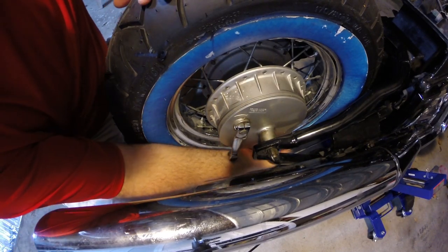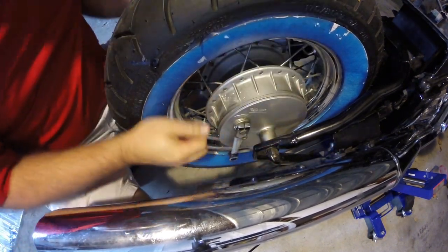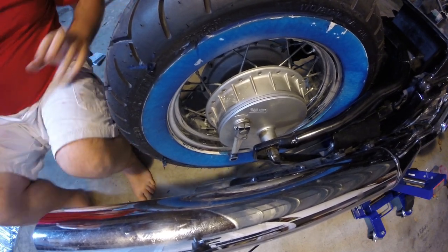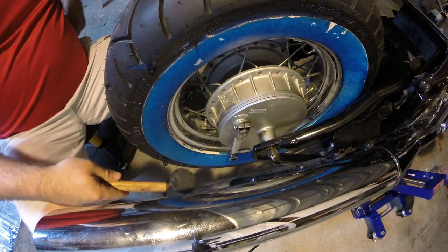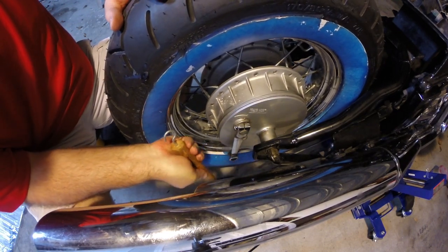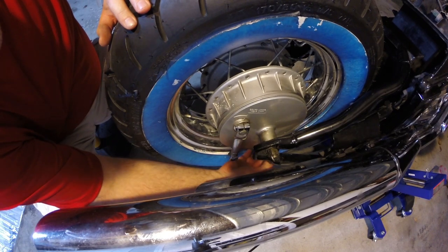Come on, man, just a little bit. Work with me here. Trying to help you. Man, oh man, I got nothing to grab. All right, let me grab a mallet real quick. Gotta remember where I put it. There it is. So mental note, next time you put one of these on, run this bolt through the brake bracket before you do so. That should be all I needed. There we go.